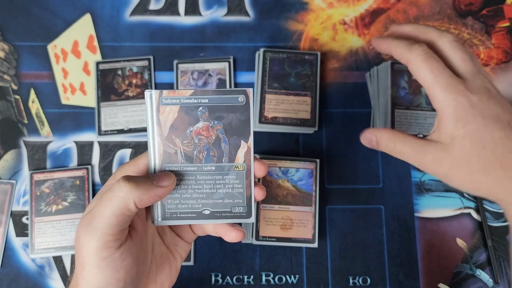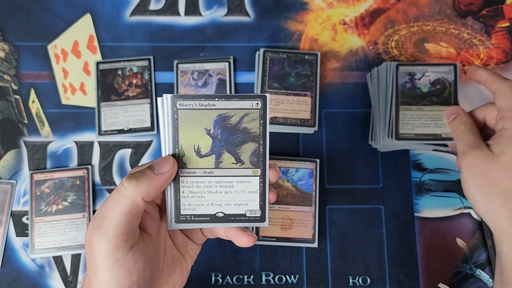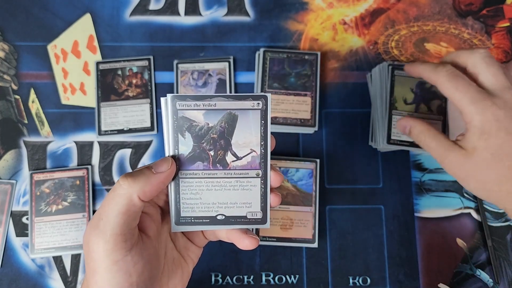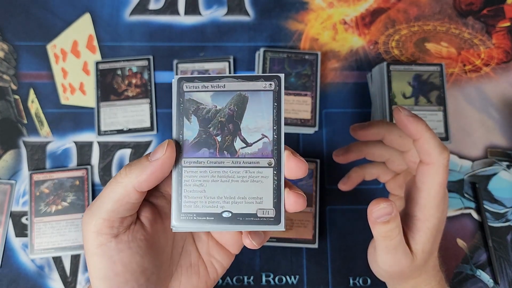Solemn Simulacrum for some card draw. We got Artisan of Kozilek. Get some stuff back. And Annihilator. We got Misery's Shadow. Virtus the Veiled. I really like this one. It's just kind of a cool card. This is a pre-release promo for 2018.